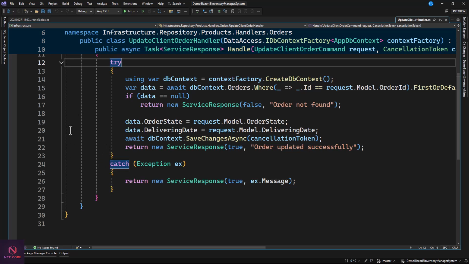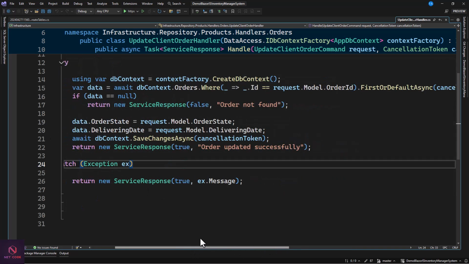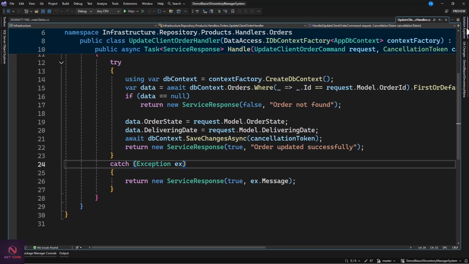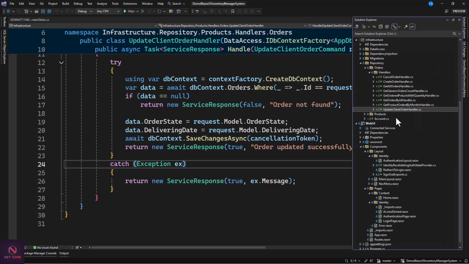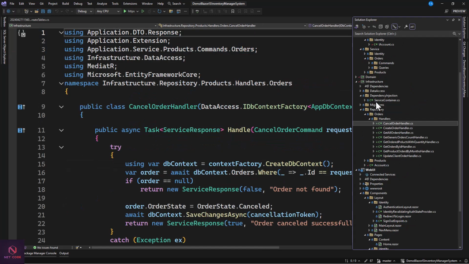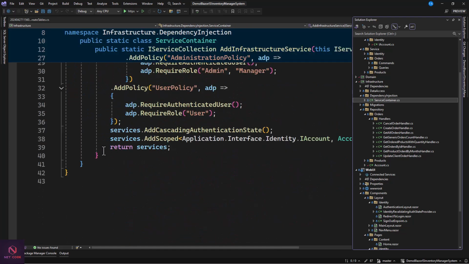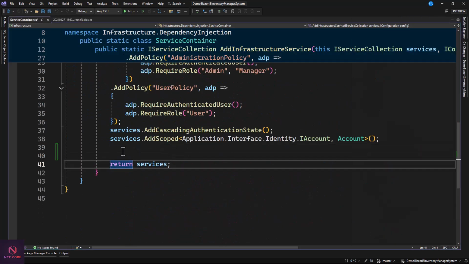Okay. So now that we are done with our queries and handlers, what we're going to do here is register these queries and handlers in the dependency injection container. So go to your service container and let's register them here. We need to register our services as well as our queries.